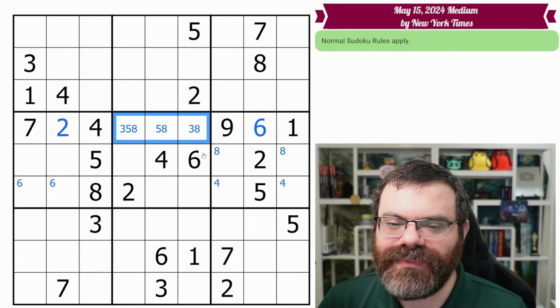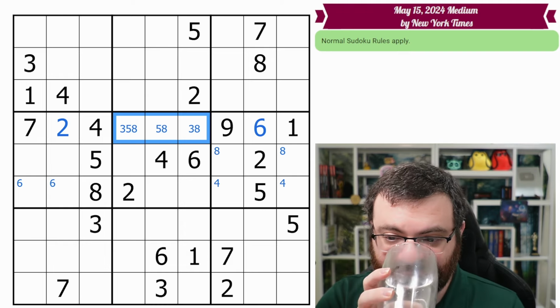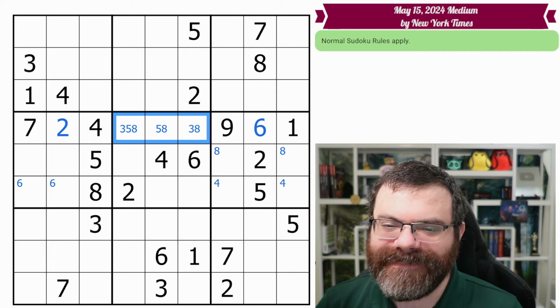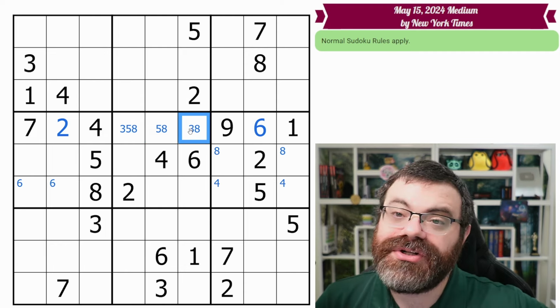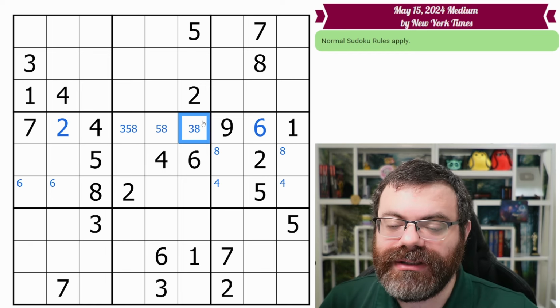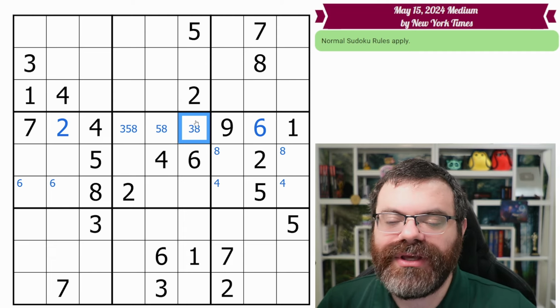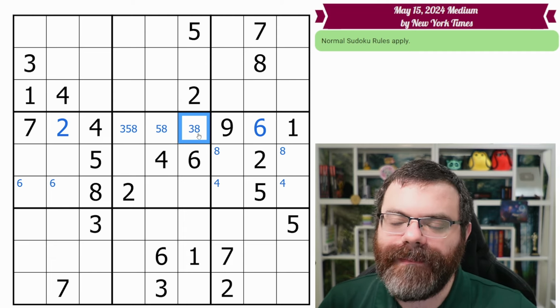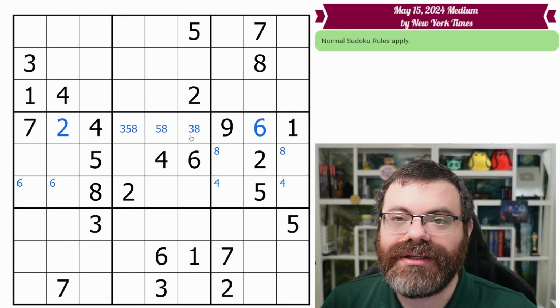But what does this mean? Well, this is a 3, 5, 8 triple. Give me a moment. Now, first, let me explain what I did with these center marks. I haven't gone over center marks yet. A center mark is cell-centric marking. What this is saying is this cell will end up a 3 or an 8. We don't know which, but it's going to be one of those two. It's an exhaustive list of candidates. They're candidates for what might be in the cell. And it's an exhaustive list. That's the important bit. We don't ever center mark non-exhaustive lists.